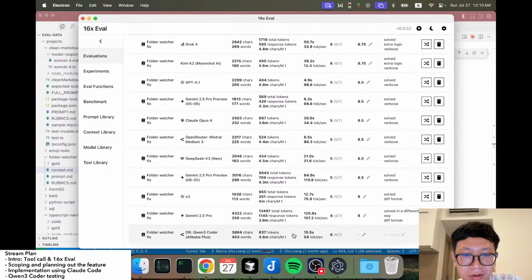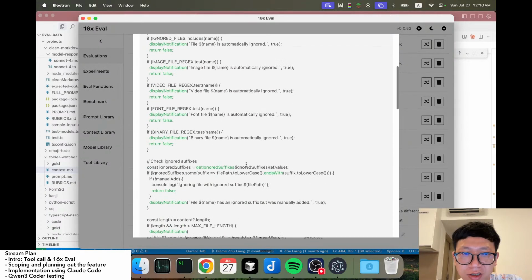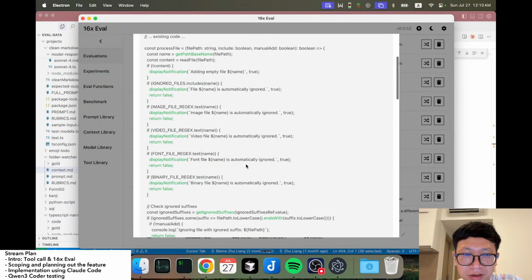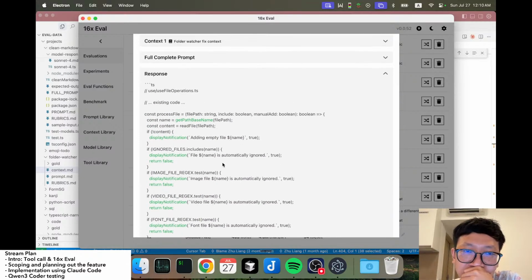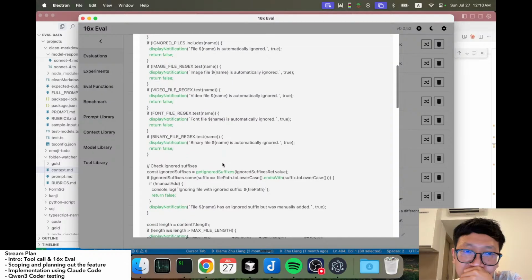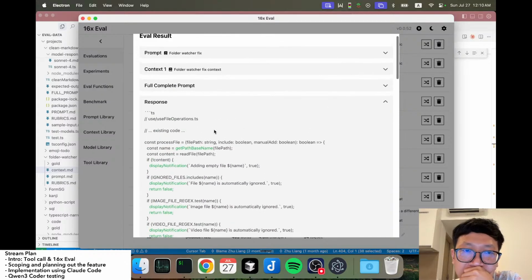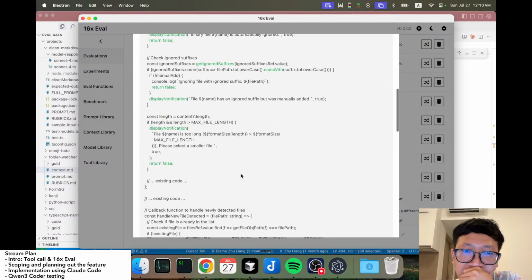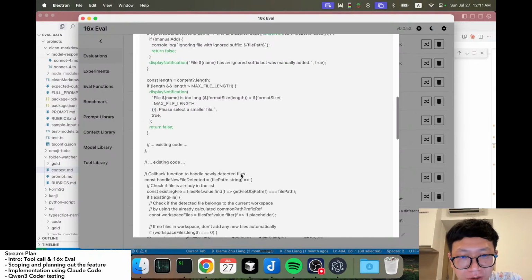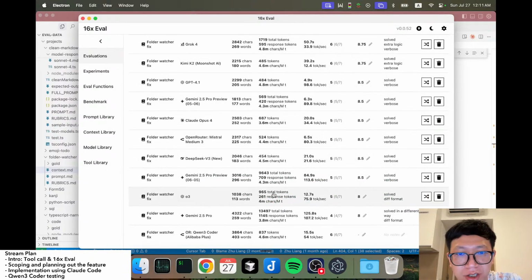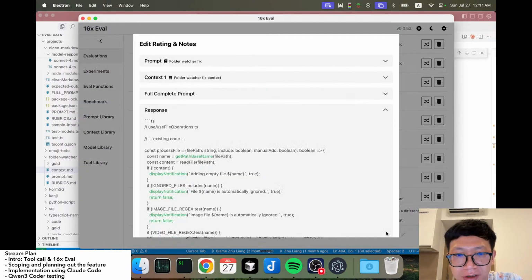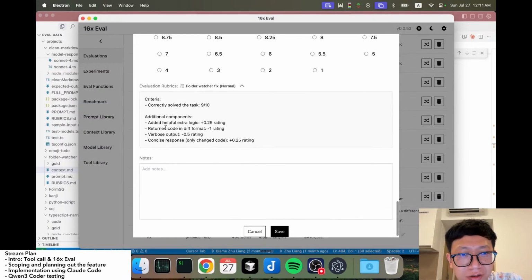So for Qwen3 Coder, it actually changed 2 places, but I think the first place is not needed. Yeah, this is not needed, right? This is one level lower, like the downstream. So it changed a file that does not need to be changed.